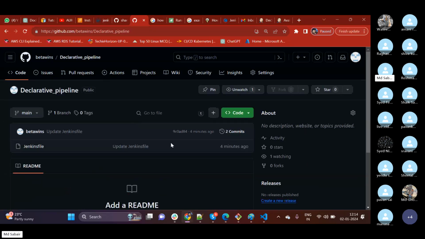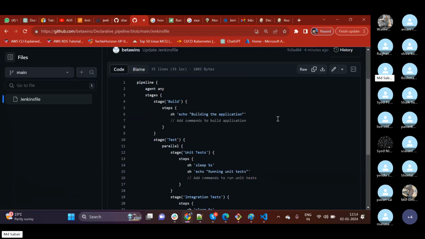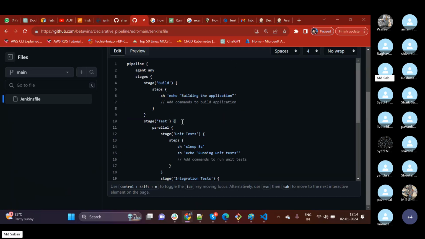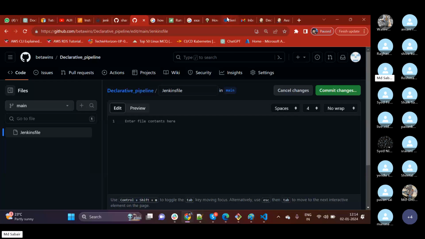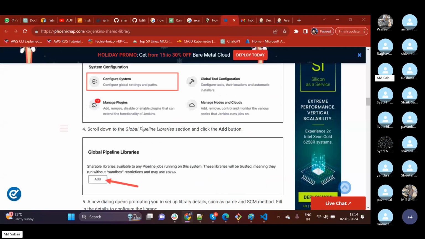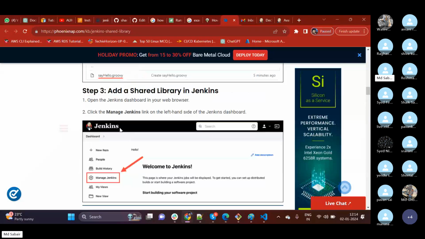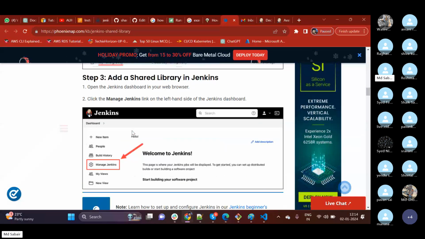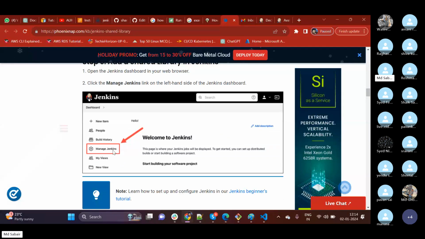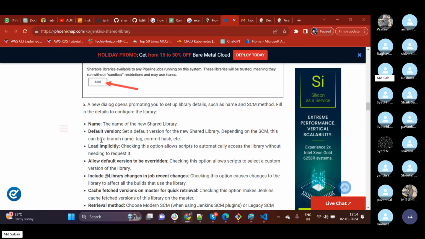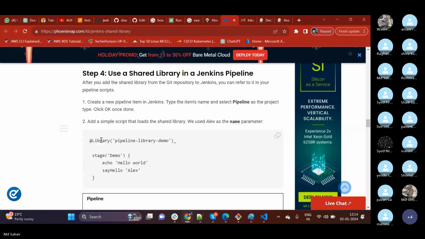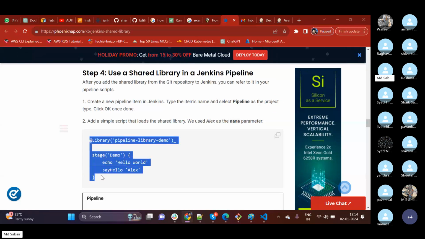I will not define all the stages in this Jenkinsfile because the stages have already been defined in that repository. So here I will just call my location. Basically, we need to inform Jenkins to take the libraries from this location. We need to go to Manage Jenkins and set up where it should capture or copy all the libraries from.